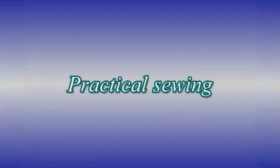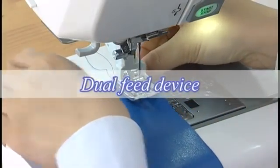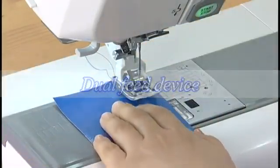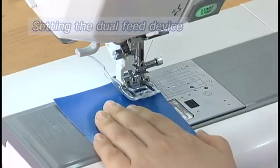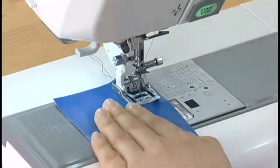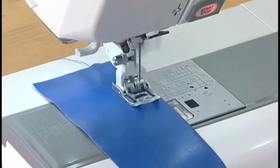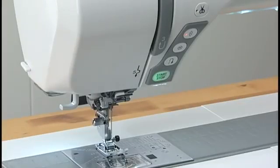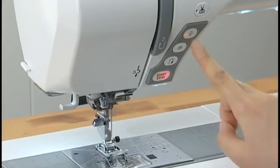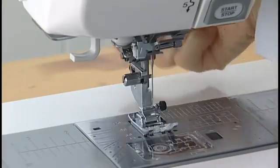Practical sewing. Dual feed device. Setting the dual feed device. This machine is equipped with a built-in dual feed device. It ensures a smooth and even feed of all kinds of fabrics. Raise the needle by pressing the needle up-down button. Turn the power switch off and raise the presser foot with the presser foot lifter.